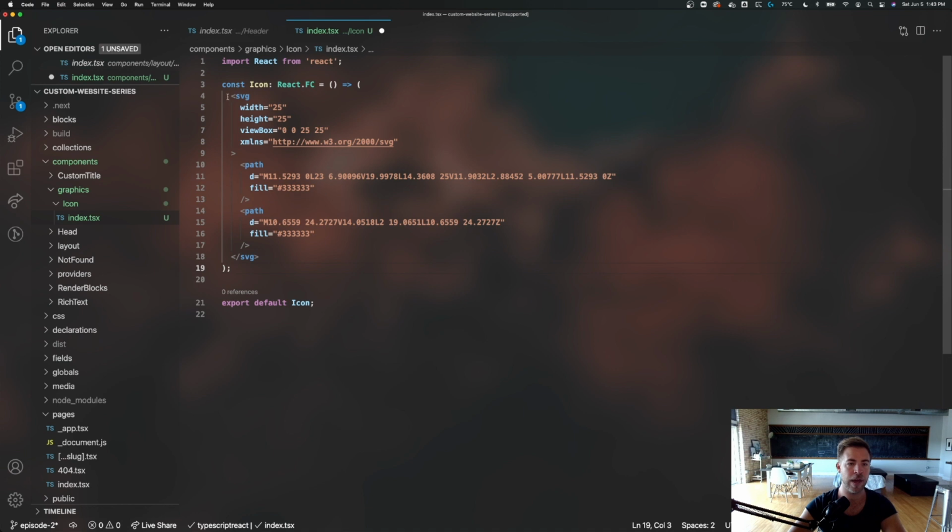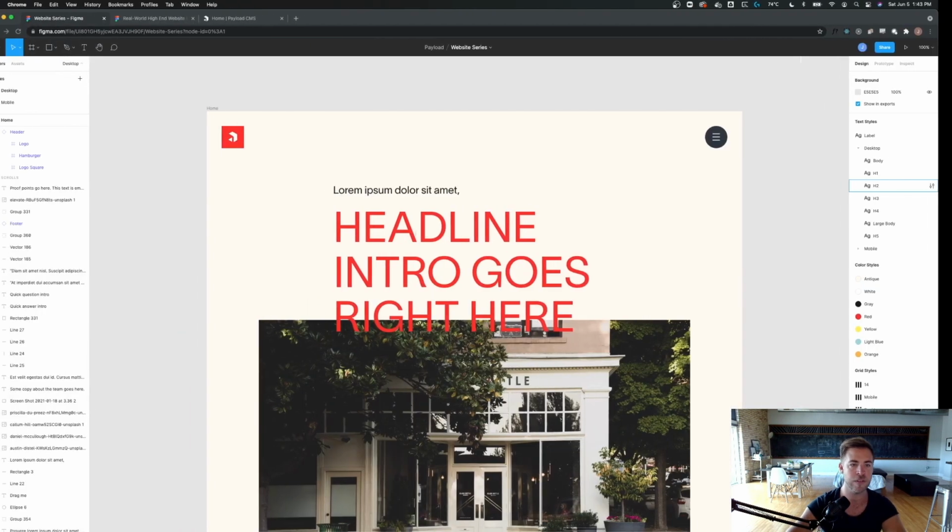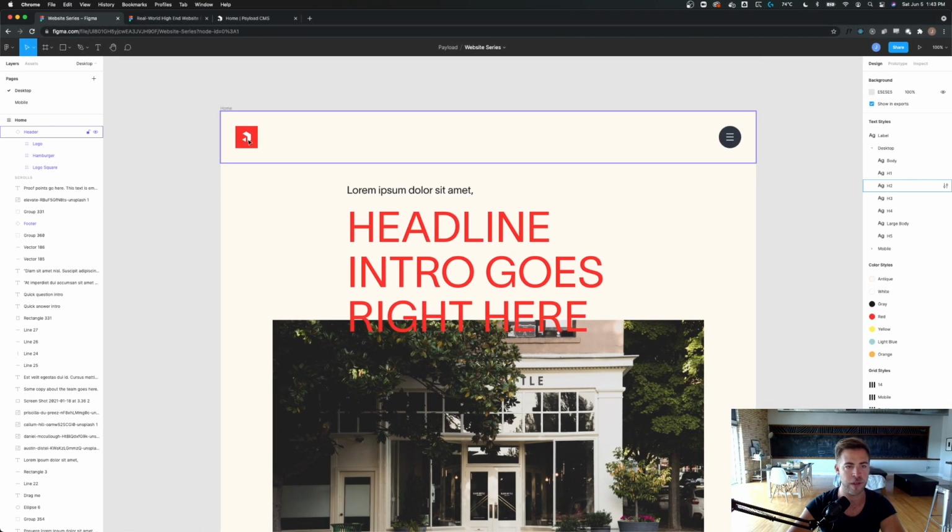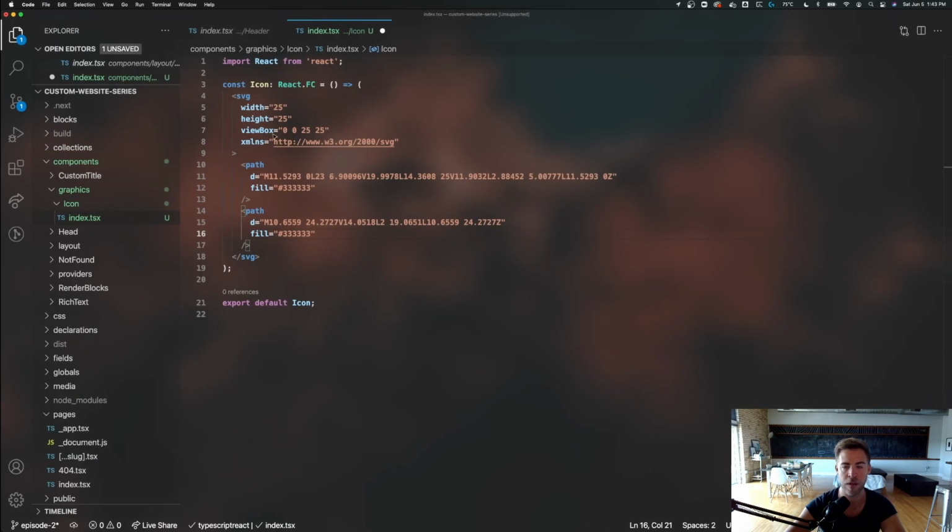And you've got just a couple properties on SVGs that you really need in React, and that's usually you're going to want to set the width and the height, and then you're going to want to set your viewBox to match those widths and heights. And then you need this xmlns. And then you just have the actual meat of the SVG, and in this case it's just two paths. So that's going to correspond to the small little triangle there and then the big triangle polygon thing. So this is the Payload logo.